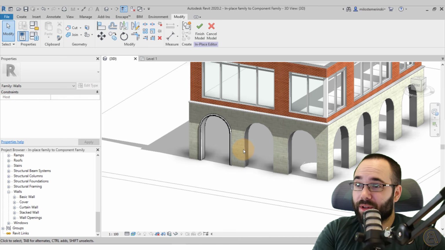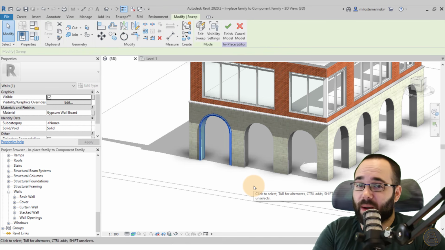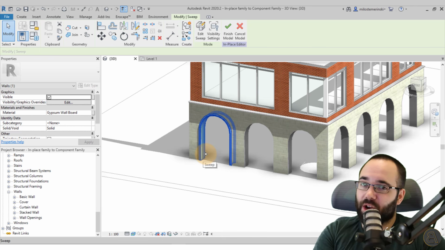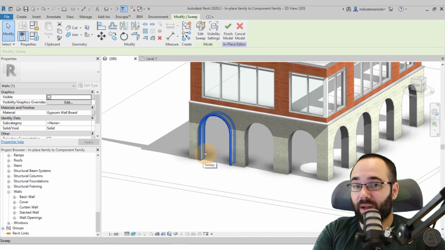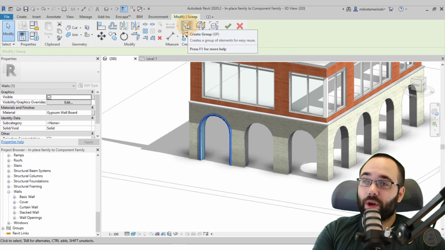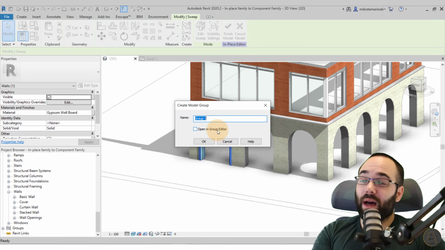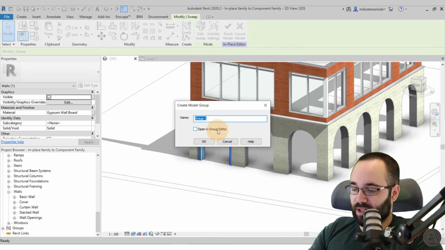Then while you're there, you want to select that geometry. Now, it might be just one piece of geometry, like one sweep that we have here, or it might be multiple elements, it just depends on the family. And you just want to select that, and you want to go here to create, and then go to group, create group. So it's just going to turn this into a group. You click OK. You have to name it. So let's call this one the cover.